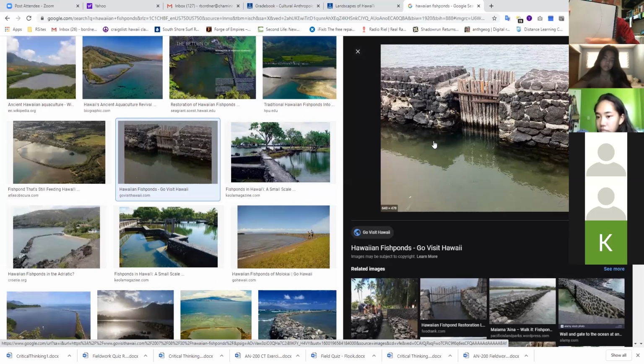Here's your fish pond wall. Here's the shore. You've got a spring or two back in here. The water's coming in. So here's your optimal conditions you've built. You go and you put a gate up here, and you put in a gate down here. Now, the ocean flow is moving this way. So what happens is the ocean comes this way, water comes in here. So we'll say that this is this one here. The water comes flowing in, the ocean comes in through the makaha into here.